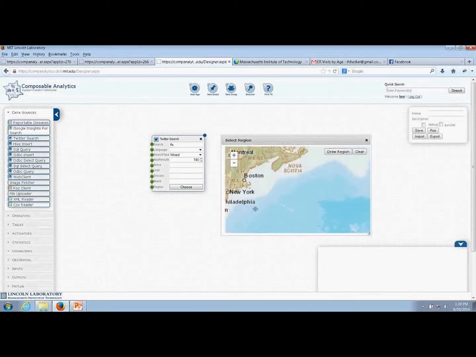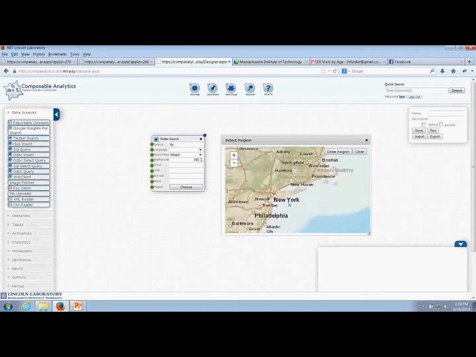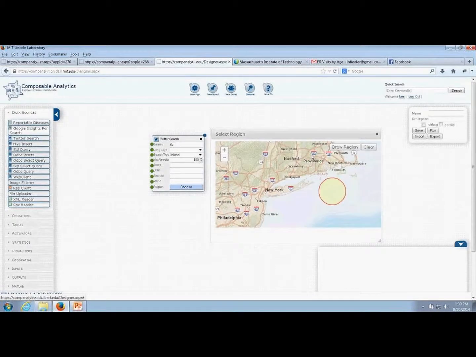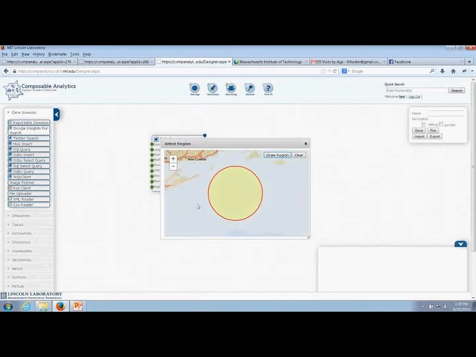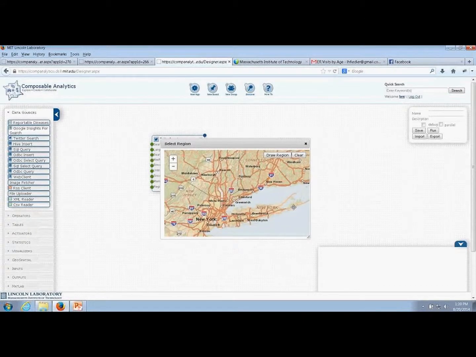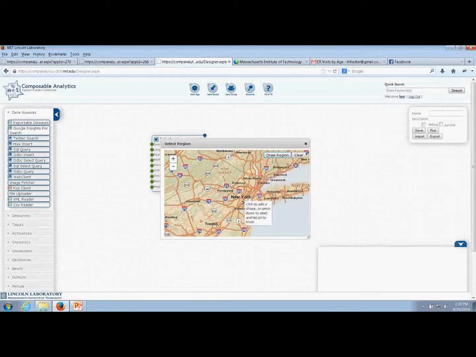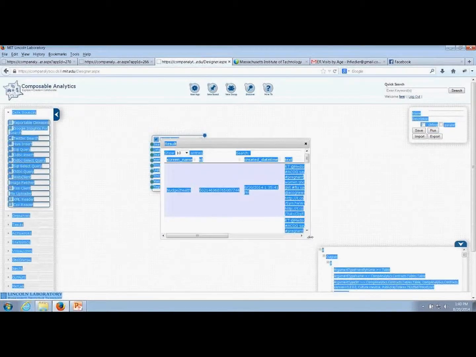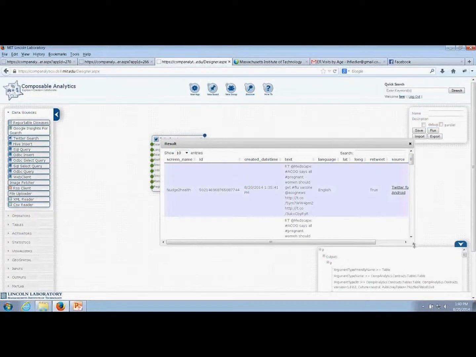So if we were only interested, say, in the New York area, let's try that again. You can just set a radius around New York and run that, and really very quickly get at some Twitter data.